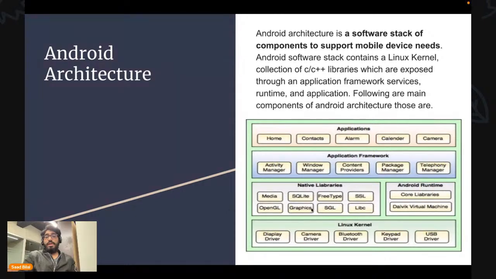The most important thing in Android is the Android runtime. As you know, if you're a Java developer, we do have the JVM, that is called Java Virtual Machine. That virtual machine can convert your Java code to class files, and then convert to Java Virtual Machine extensions code. But here we do have another runtime that is called Dalvik. So Dalvik is basically an Android-specific virtual machine. So we can say Dalvik virtual machine.